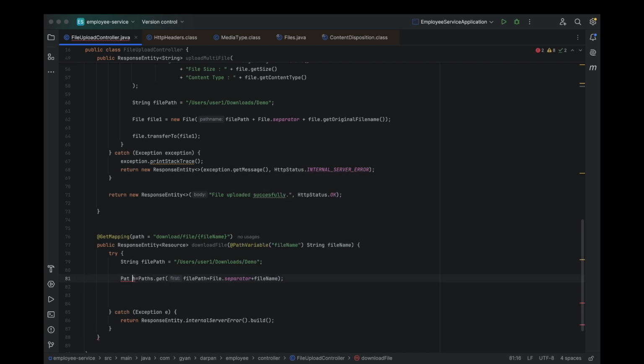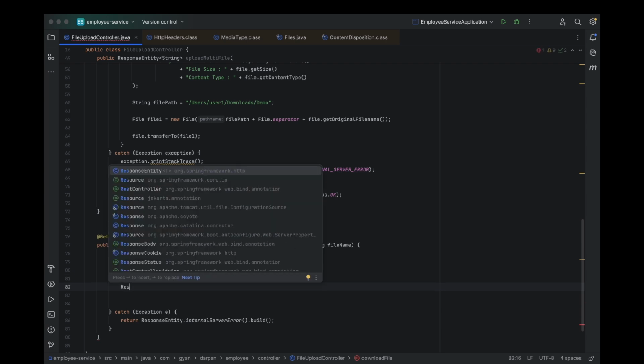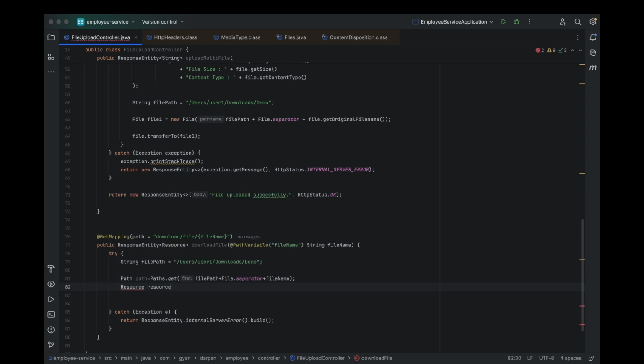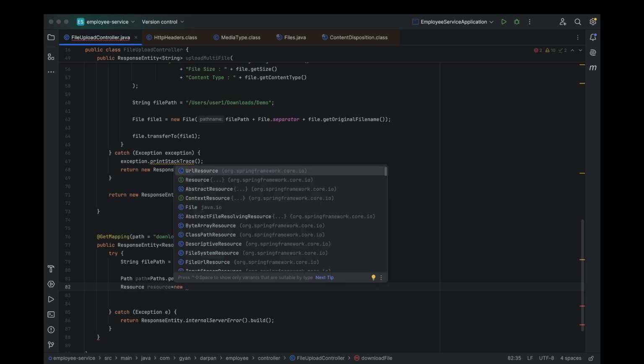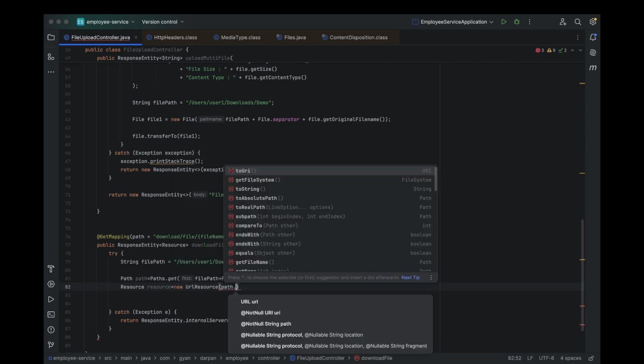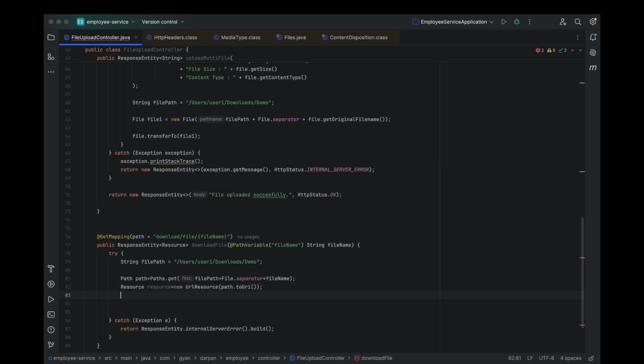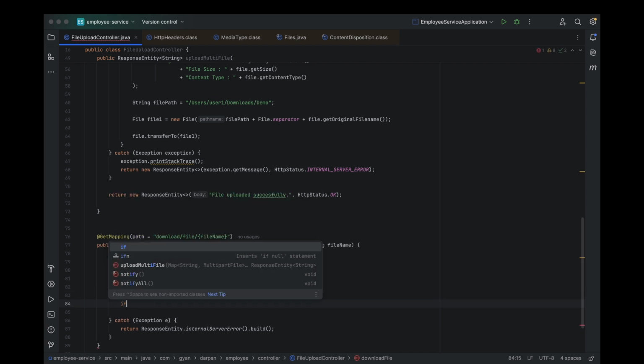Next, create a Resource object. Now, since Resource is an interface in Spring, we can use one of its implementing classes. We'll use UrlResource, which is a class that helps us work with resources from a URL. Create a new UrlResource object, passing path.toUri() as the URI to the constructor.